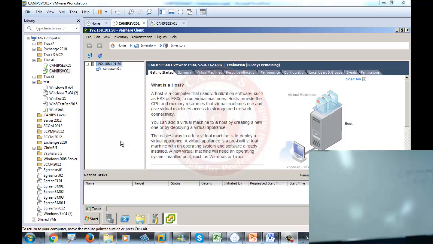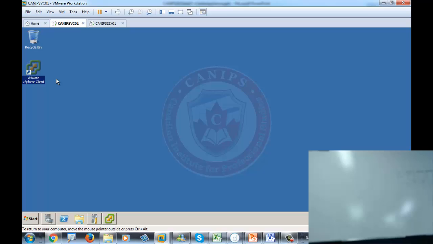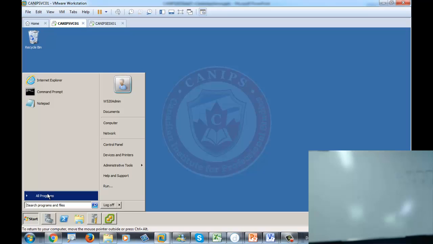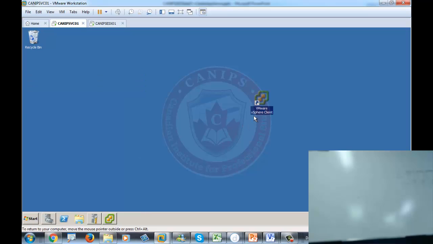Everyone, go on to your vSphere client and now try to understand how to read this vSphere client. Everything in a vSphere client starts from this login. The first time you log in, you will get this icon if you have installed vSphere client. Let's say this icon is not available, sometimes it is deleted. Then from where do you get it? You can get it from Start, from All Programs, from VMware, and it's right here. And I can again put it back here as a shortcut. So this icon not being here doesn't mean that it's not installed. You must drill down more and see.